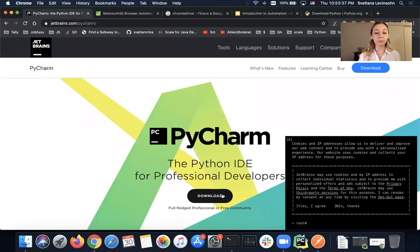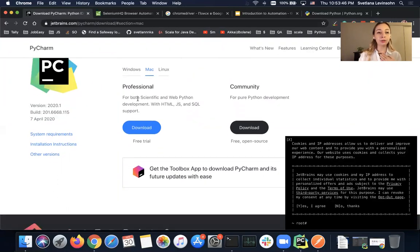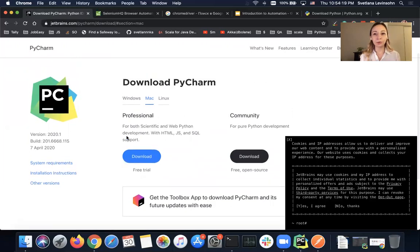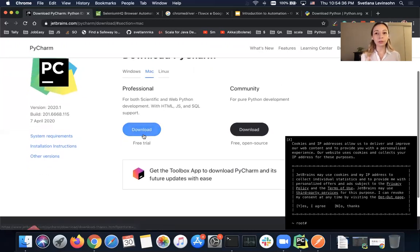Quick comment over here, when downloading PyCharm, I'm gonna click on this button. I would recommend you to download Professional Edition. So Professional Edition is free for a month, for 30 days. And during the 30 days, you can actually use it, and you can utilize it to work with some of the test automation frameworks such as Behave. And these frameworks are not supported by Community Edition. So that's why we actually are going to be using professional one. So if you want to build the same test case I'll be showing you or building today, just download professional one and install it on your machine. I already have it installed. I don't need to install it myself, but if you don't, just follow the instructions.